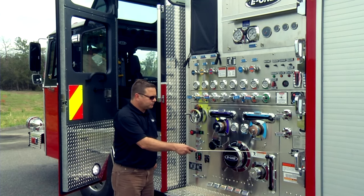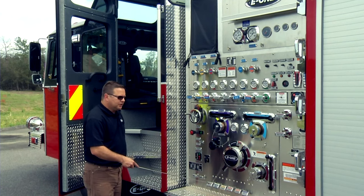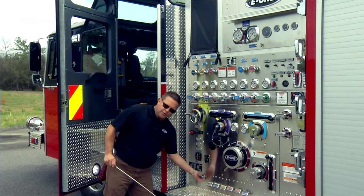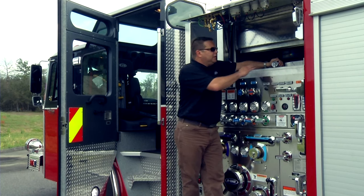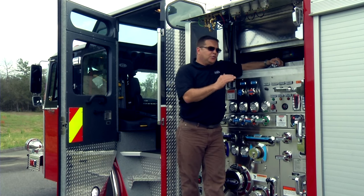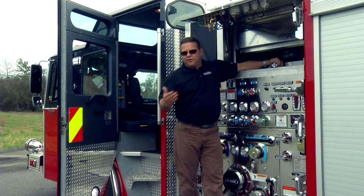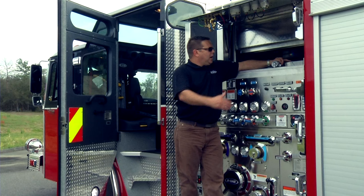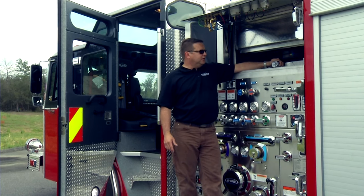Then you have a dry primer, open/close for the auxiliary inlet — two-and-a-half-inch — and drain valves for every single discharge and intake, engine cooler, and air blowout for the front discharge. The auxiliary outlet for the air compressor is for mechanics only. If they have to reset, repair, or do anything with the compressor, at the end they'll have to test it to verify it's flowing the 100 CFM the manufacturer specifies. That's where you hook up a hose with an airflow meter and run the test.